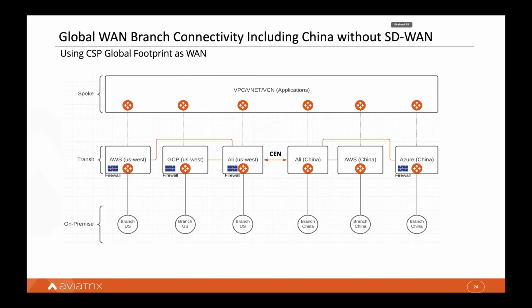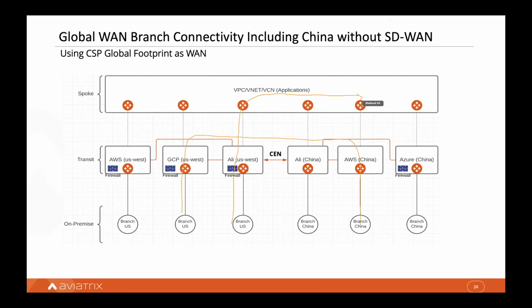Yeah, I think this is very important because now we are building this connectivity and you don't really need SD-WAN. If you have already purchased the router, if you already have the router on your branch site, and it can support native IPsec, all you need is the IPsec connectivity. And then the Aviatrix solution can take care of all your branch to branch connectivity needs. For example, this GCP you see here can connect to the AWS China, or if you have a requirement to connect this US branch to this AliCloud and just hit the application in the AliCloud in the China region, you can actually do that.